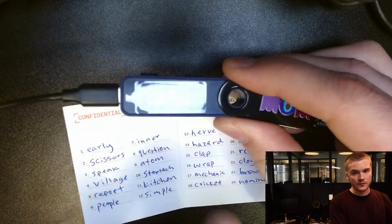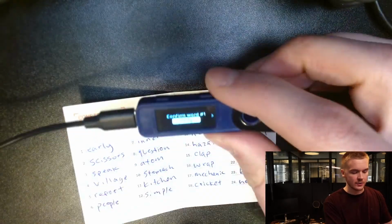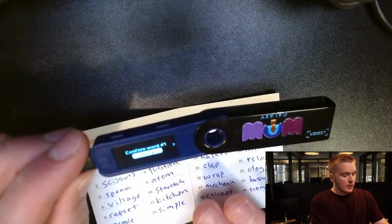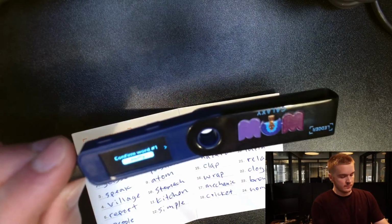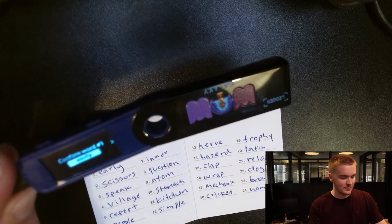And now it says confirm your recovery phrase. So the device is going to take you through a little bit of a quiz. It's going to make sure that you wrote down your recovery phrase correctly. This part can trip some people up, but you can think of this as a multiple choice quiz. So for each entry, each word, you're going to have a few options to choose from, and the device is going to make sure that you're choosing the right options.